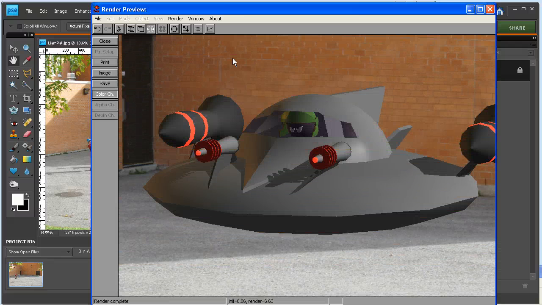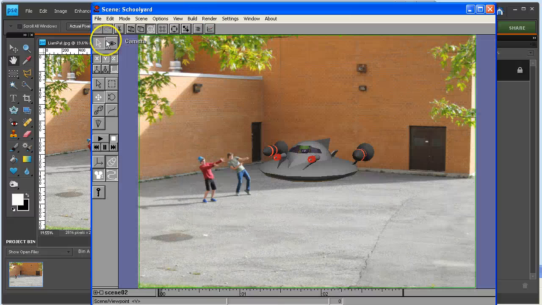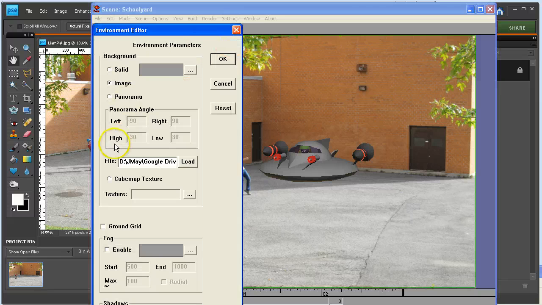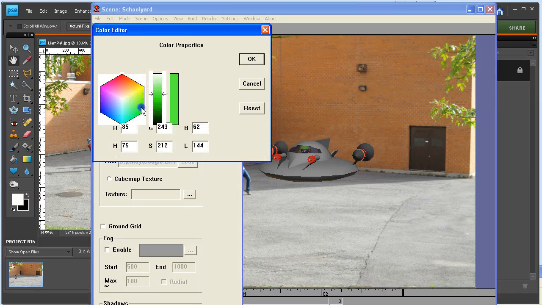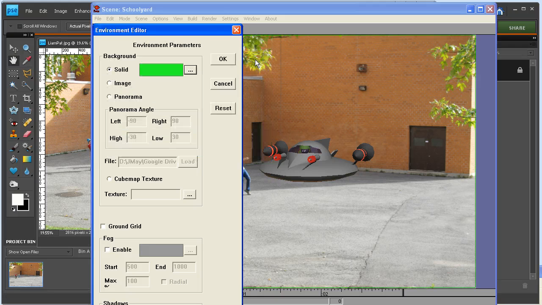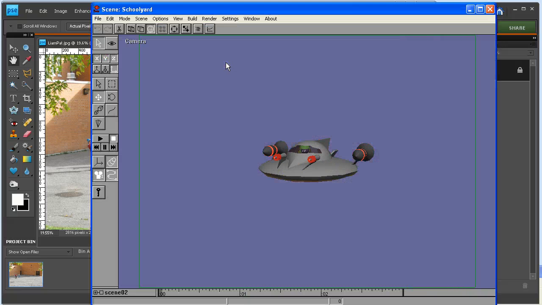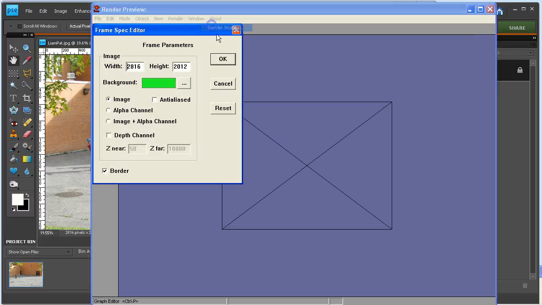It's also zoomed way in. I can see I've still got that background showing up here. So I'll close this and go turn off the image and change it instead to a solid color and choose that color again to be green. This is the right place to do it, I guess. Now, notice I've chosen a color where there's no outside edges that are green. His helmet is, but this shouldn't be too bad. The ground grid is off. Go back to render, try it again.